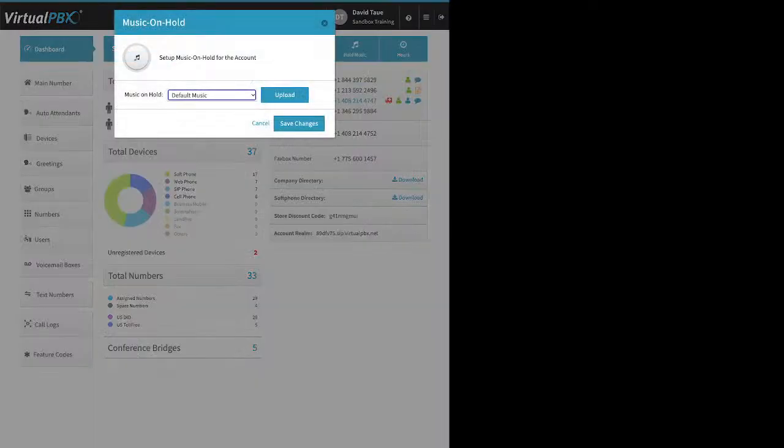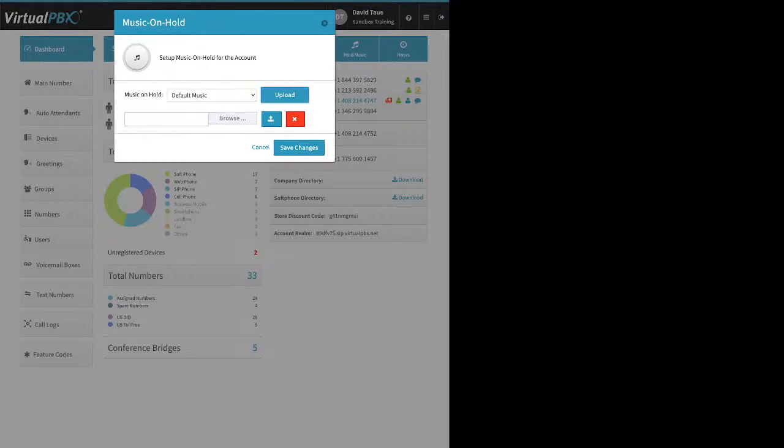Hold music. Your dash account allows you to upload your own media files. You would just click upload here, find the file on your computer by clicking browse. The system will play back .mp3 and .wav files. You want to make sure they're recorded in mono and that they're under 1 megabyte in size. Now, the system will play back stereo files. However, that takes up your file size space. So if you record in mono, you can have a longer media file in play.